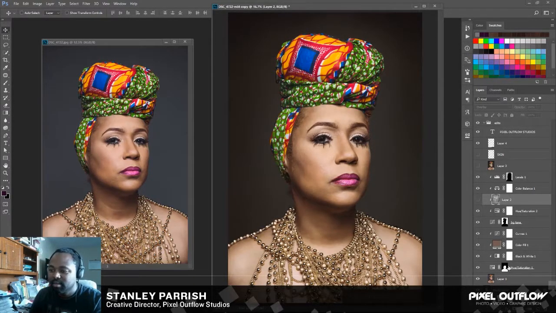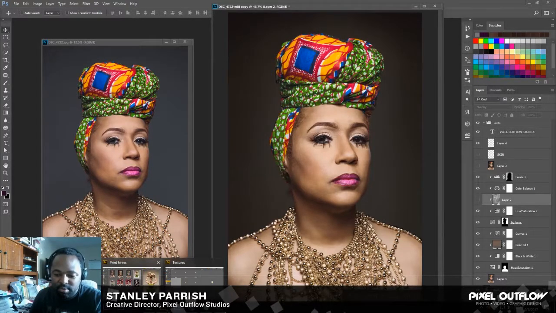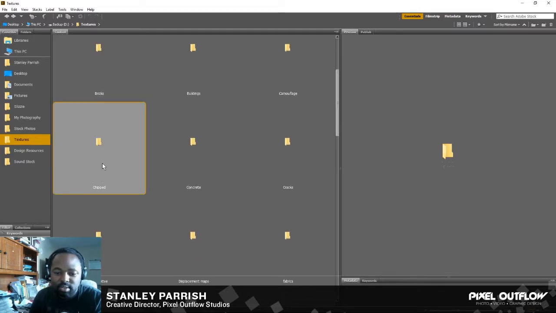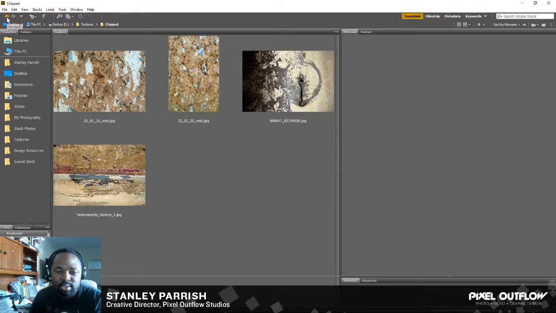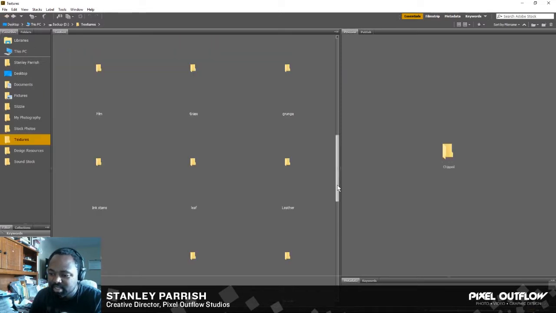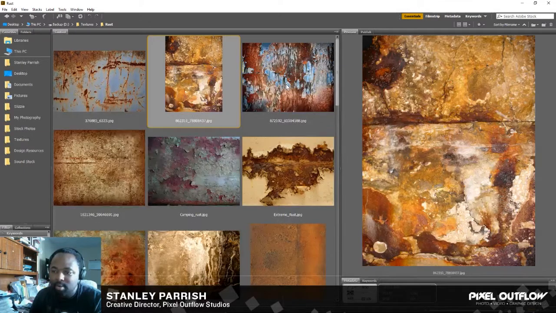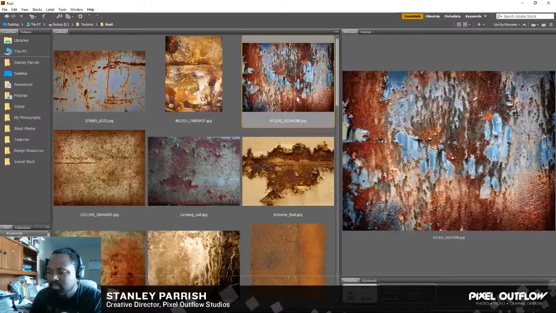Okay. So I'm just going to hide this layer, and I'm going to go in, grab my texture that I want to put on this image, and I'm just going to show you how to blend it. Okay. So you want to go to wherever you're keeping your photos, and let's see, let's get some rust. Let's make it look rusty. Okay, so I'm just gonna grab one of these, maybe this one.